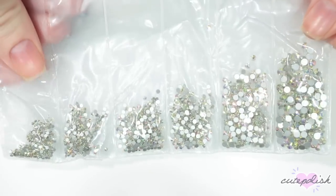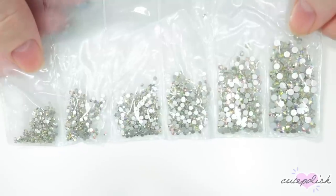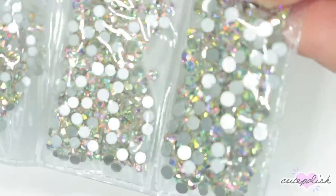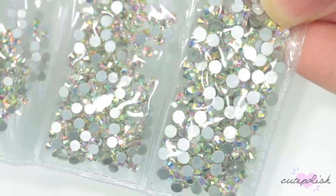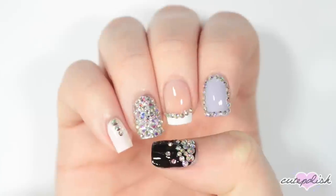If you're not ambitious enough for nail art, my other nail essential is rhinestones. These are my personal favorites. This set is super cheap on Amazon and it comes with six different sizes of iridescent rhinestones. I really love how sparkly and iridescent these light up, so I think they go with almost anything. And you can really create some fun looks with them. Here are just a few examples of ways you can use the rhinestones — but definitely get creative because there are so many sizes and options.